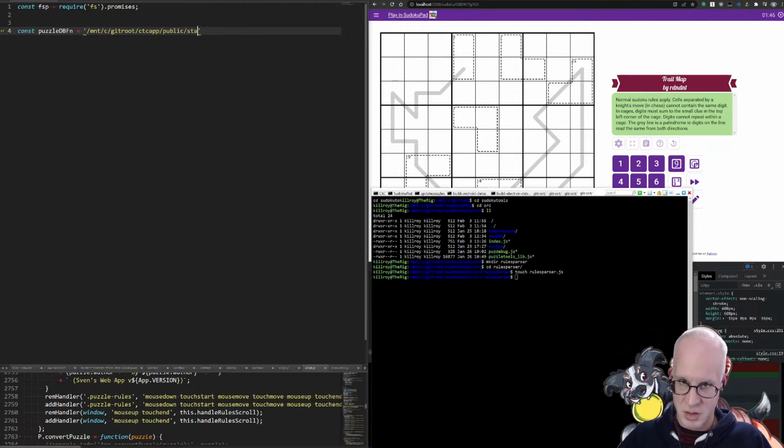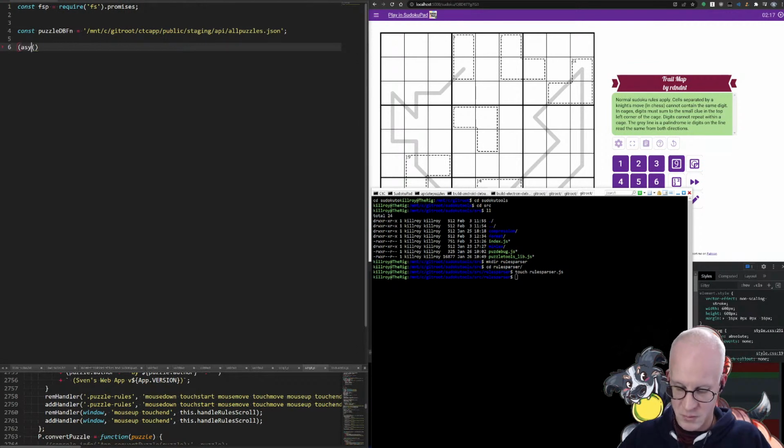Public staging puzzles or API? Public staging API. And this file is accessible. I think I upload this, so it's online, even though I'd rather people not use it. So I might have to change that. I might not. Actually, I don't know if that file is published. Maybe it's not being published. I think it is. All right, and then we'll do an async root function.